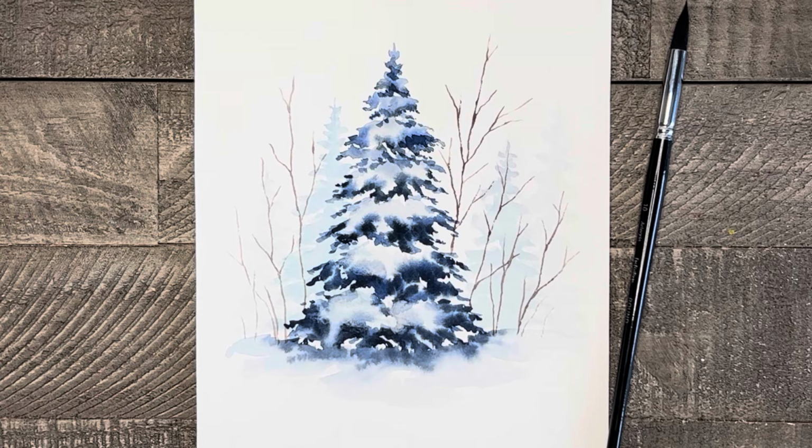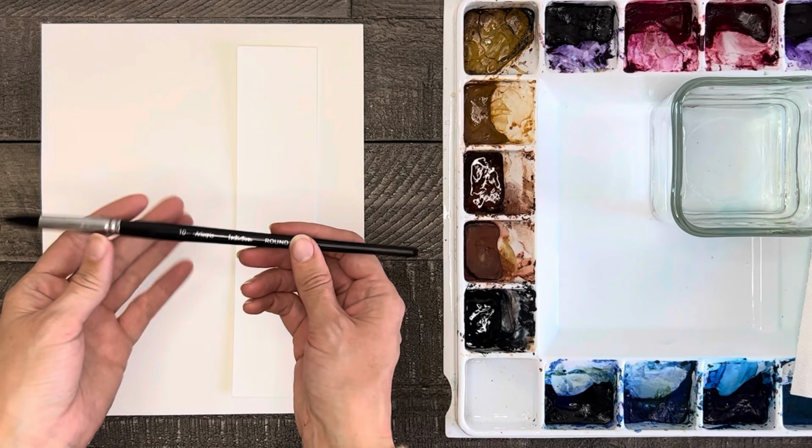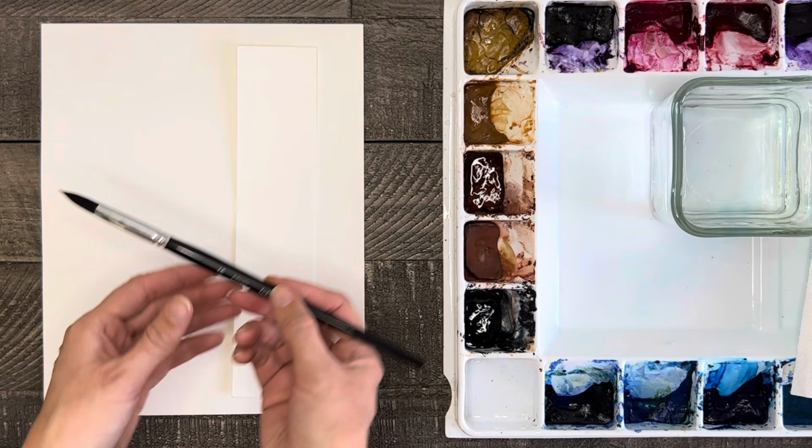For supplies today, we need watercolor paper. Mine is cut to the size of 8x10. We also need a watercolor brush. This is a number 10 round brush, but you could probably do this painting using just about any brush. Just make sure it has a nice fine point at the tip. And here is an optional item. I have a scrap piece of watercolor paper for testing some colors on.